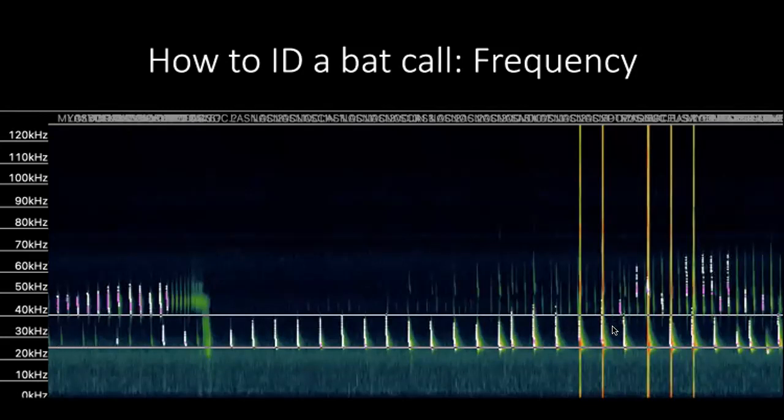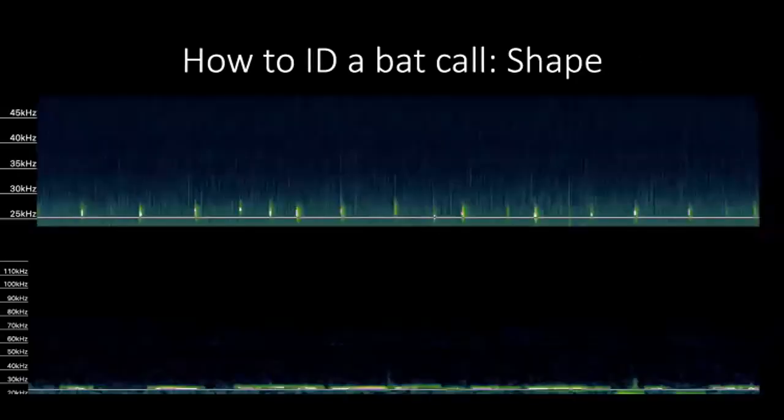You can also see more easily on the bat on the far right that there seem to be multiple different colors in the image. Some of the colors are kind of green and some of the colors are red. Red means that's more power in the call, so that's where they're shouting the loudest. And where that most power is in the call can also be used as an identifier for what bat is calling in the area.